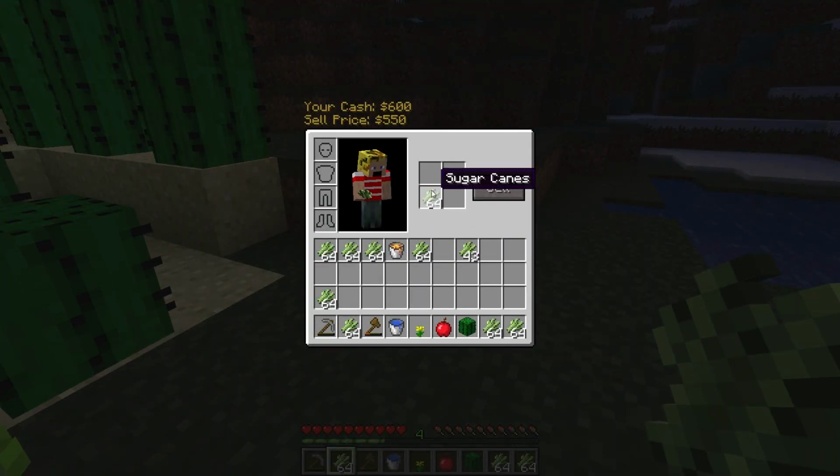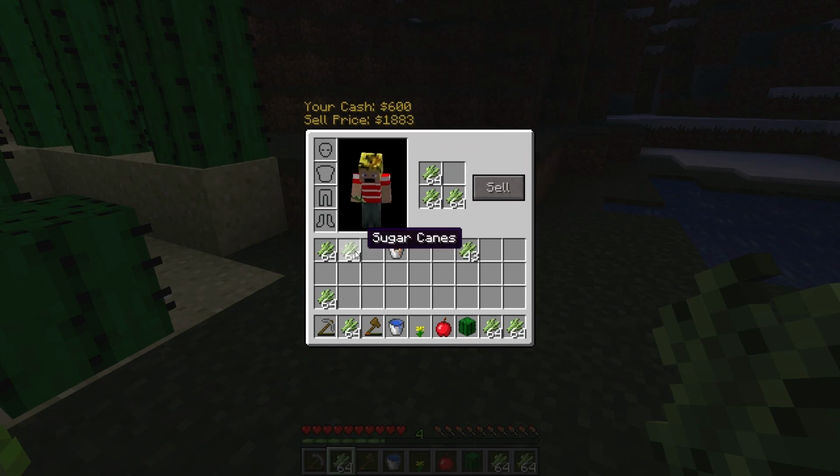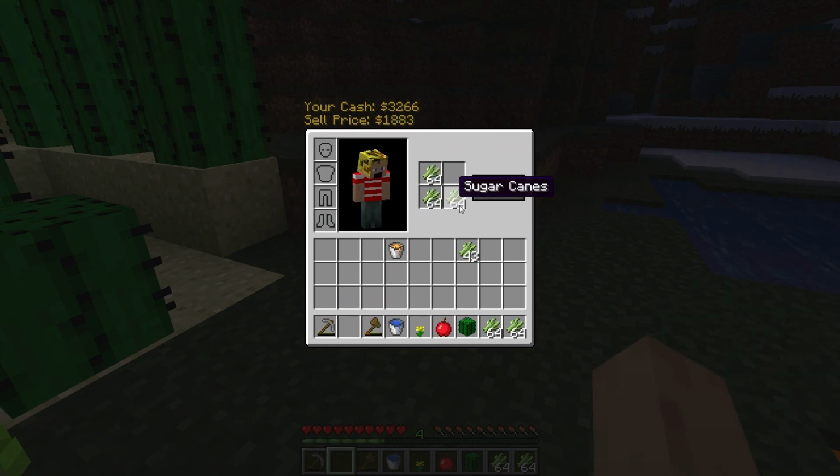So let's go ahead. So you see 550 there, and it goes up. Where normally that would be 1,100 if I did these separately. So I got an extra $78 for putting them together, and like that and that. I get 2,666, which I mentioned before. So let's go ahead and sell that, and let's sell another set like that.